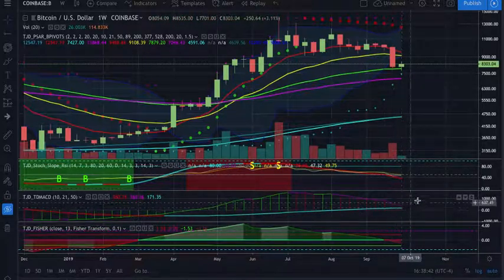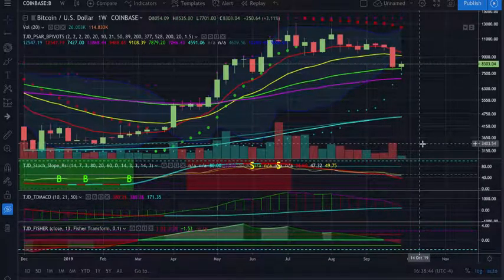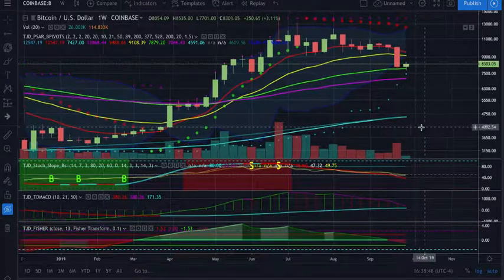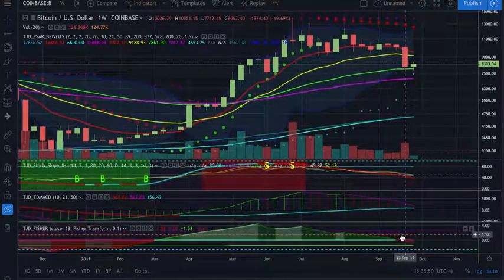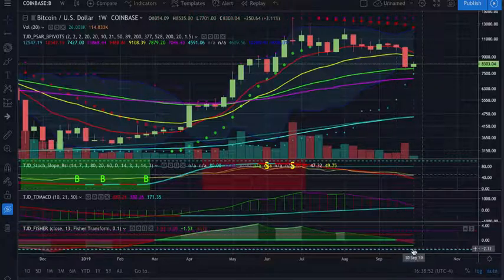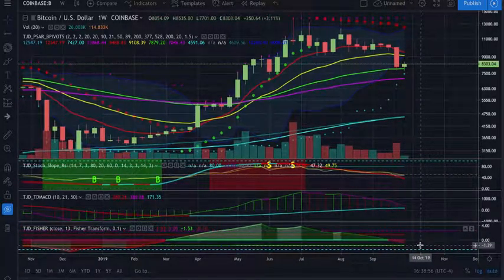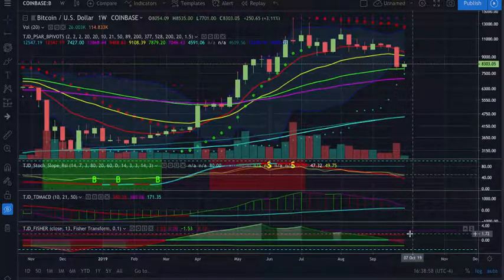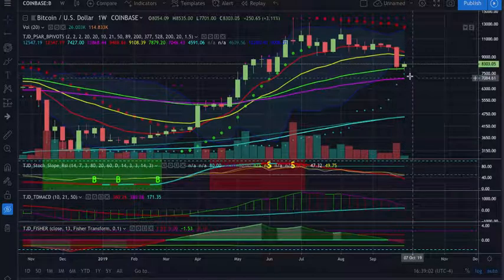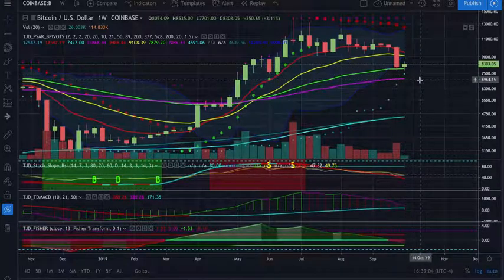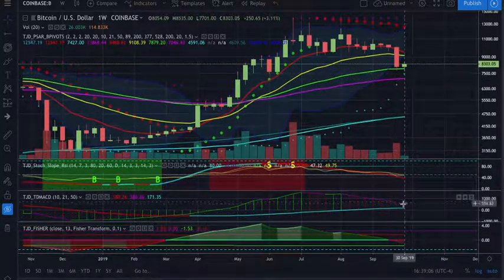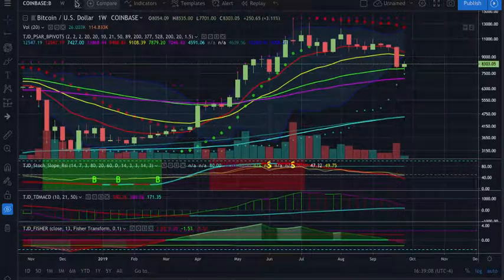So if that switches over to the red there, Bitcoin's going to be in trouble. You know, if it bounces here and we move back up to the upside, a few weeks from now we might be singing a different tune. We might get a Christmas rally, who knows. But right now, not looking good. And again, the Fisher sold off here to red. We're coming down. We do sometimes find support here on that green line, just like we find resistance on that red line up here. But again, we may be getting that bounce right now. It may come down a little further to the 90, and then that's when we get the bounce here off of these. So we're going to keep our eye out for that.